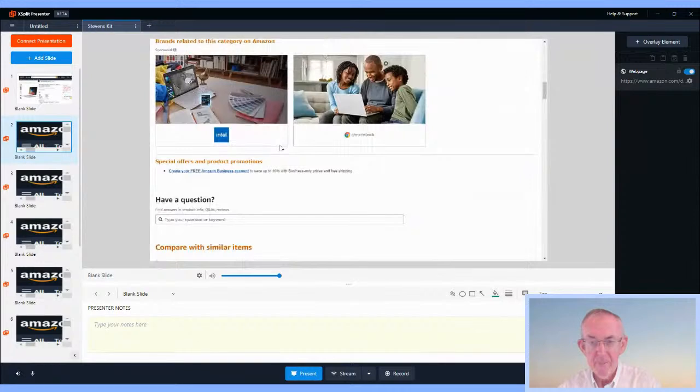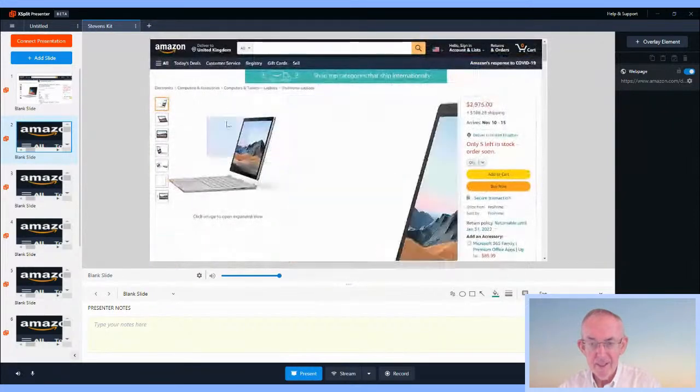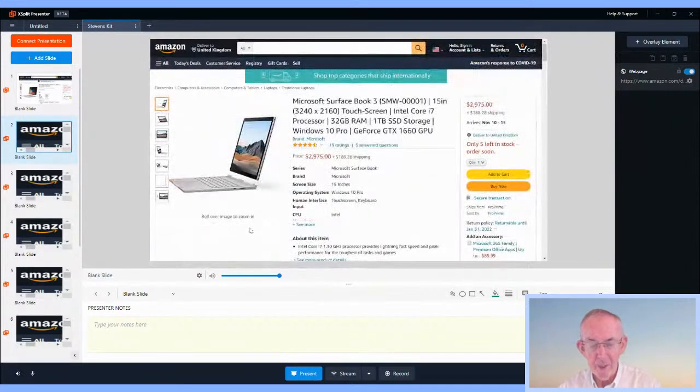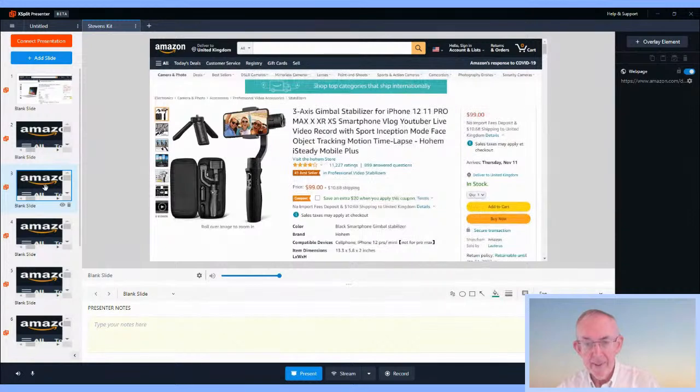Now, I don't normally talk against a page, but I'm showing you the software at the same time. So the software is XSplit Presenter. There's the computer that's on my wish list. The gimbal I may talk about later in the broadcast.